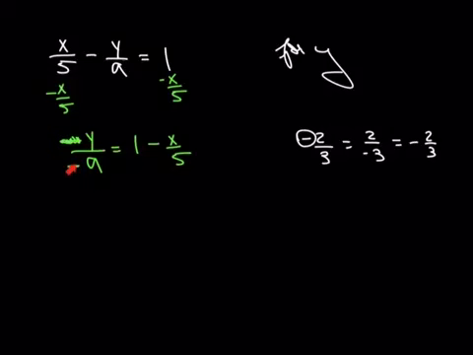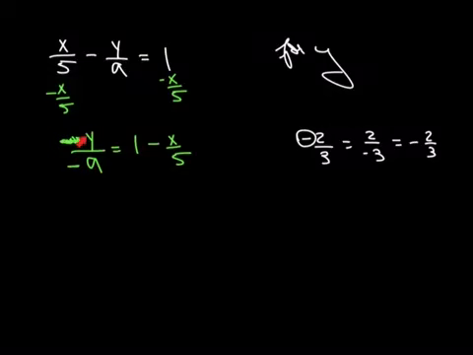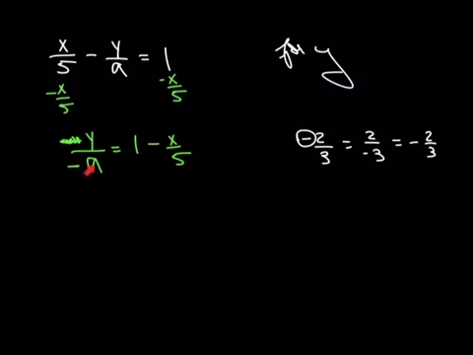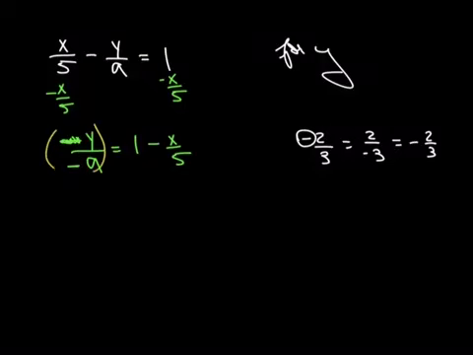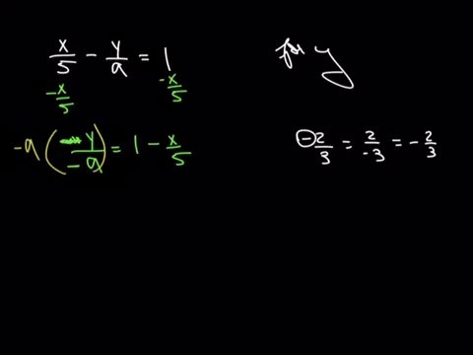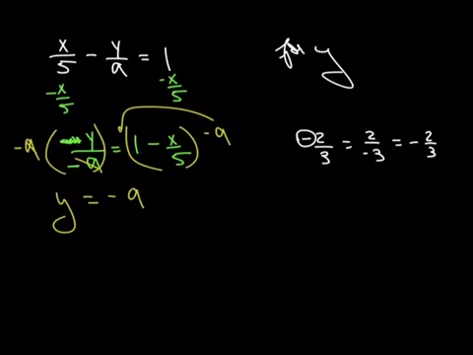How do we get rid of a number that is being divided? Well, if it's down on the bottom, to get rid of it, we multiply both sides. So I'm going to multiply both sides by negative 9, and that goes away. So we're left with y equals, and I'm going to move this 9 to the front just because it's easier to work with for me. It doesn't really matter. Now I can distribute.